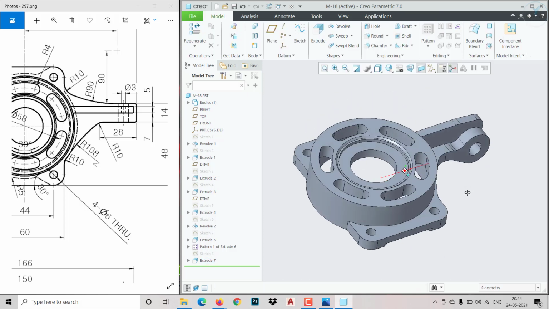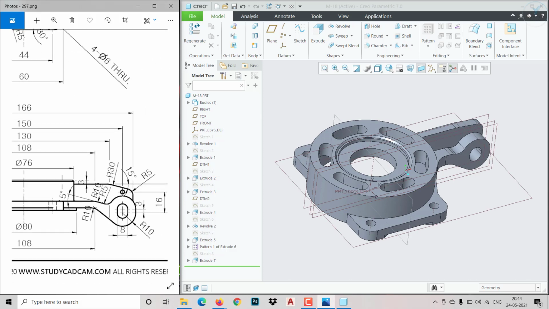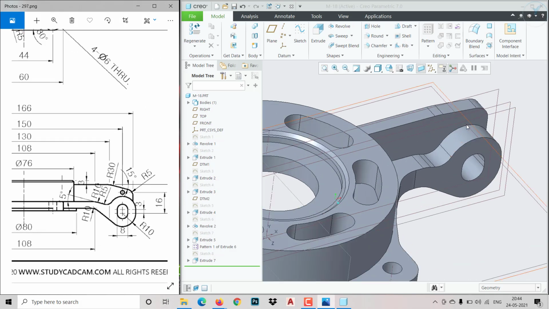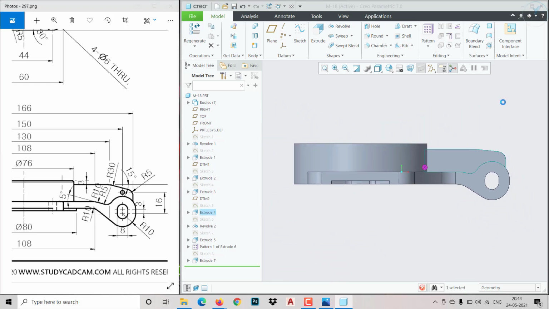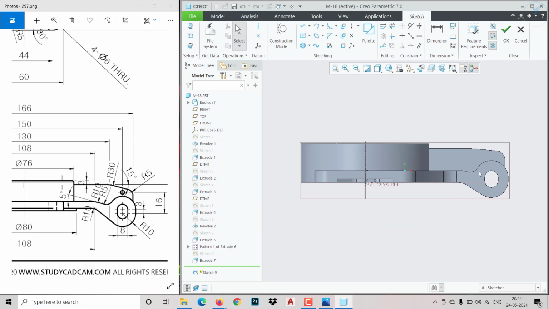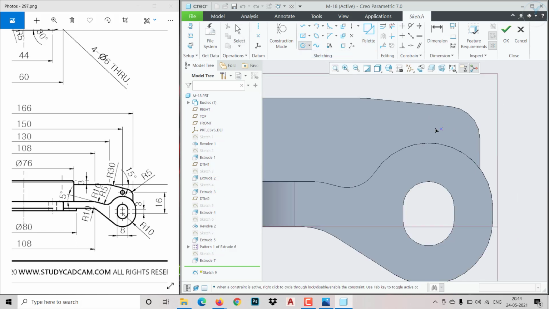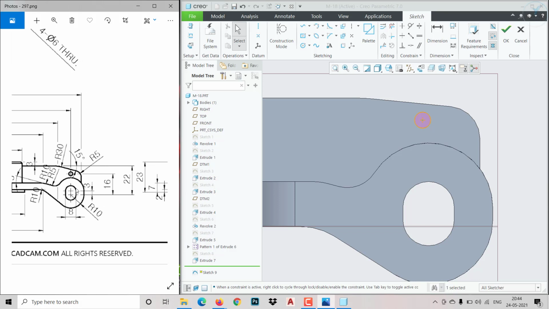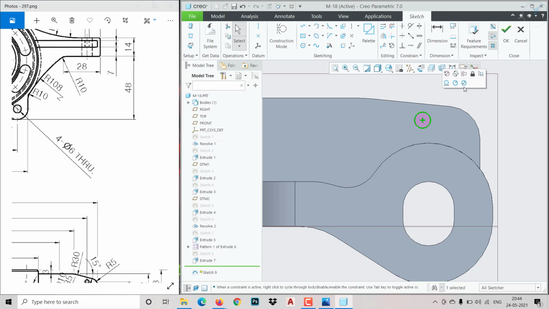So then a small cutout, we need to make it here. We need to choose this face. Make the sketch normal. It's at 150 and 16 mm from the bottom. So let us make a circle, and the dimension is dia 3. So 150, that is from end to end.